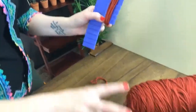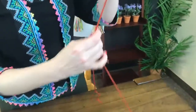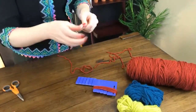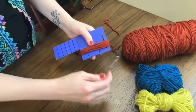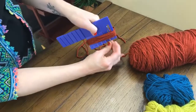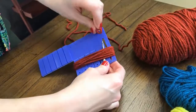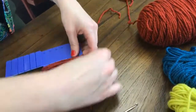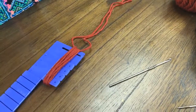Next we need 2 pieces of yarn. So I'm going to just use this same yarn here and cut 2 lengths of yarn that are the same length, like so. Then what I like to do is switch over to my crochet hook. And what we've got to do is insert our crochet hook inside the middle of all those wraps of yarn around our tassel maker right here. Then we're going to catch our length of yarn with our crochet hook and pull it through. You can also use a yarn needle if you prefer. And then we've got to just center that yarn scrap at the top of our tassel, okay?